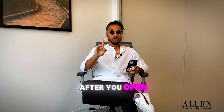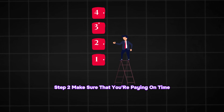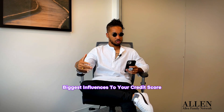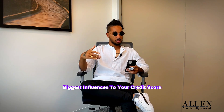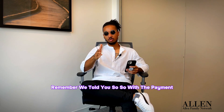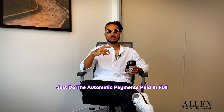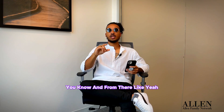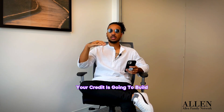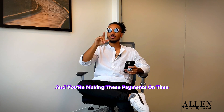The second thing, after you open a secured credit card — step two — make sure that you're paying on time. Payment history is one of the biggest influences on your credit score. Just do the automatic payments route for everything that's reported on your credit. Especially in the beginning while you're building your credit, just do automatic payments, pay it in full, and let those payments build up because your credit is going to increase naturally as it shows you're making payments on time.